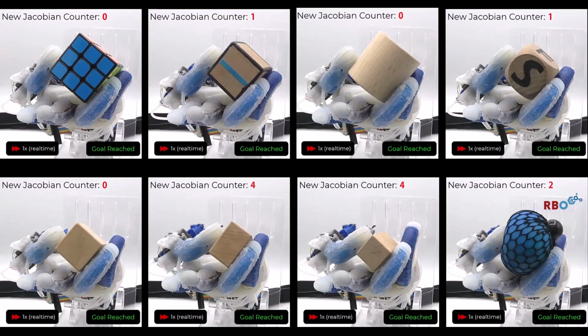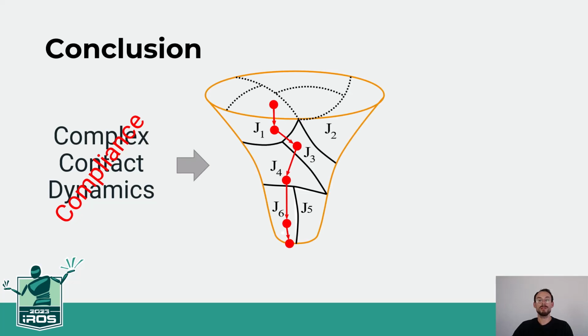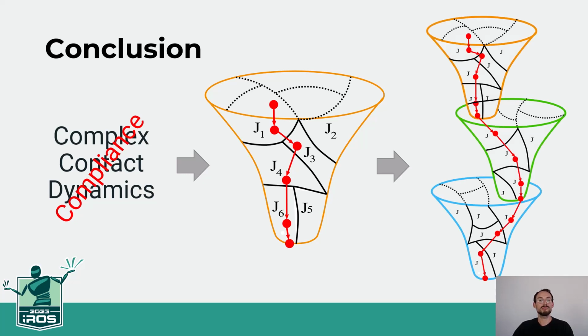In the paper, we show that our system can also adapt to turning the hand upside down and to failing actuators. In conclusion, the compliance of dexterous soft hands absorbs the complex contact dynamics. Based on this insight, we proposed a simple way to generate local manipulation primitives automatically. These can be interpreted as manipulation funnels. These funnels can be traversed based on feedback and can be continuously refined as shown. Based on these properties, such primitives can serve as a building block to generate more complex manipulation behavior.